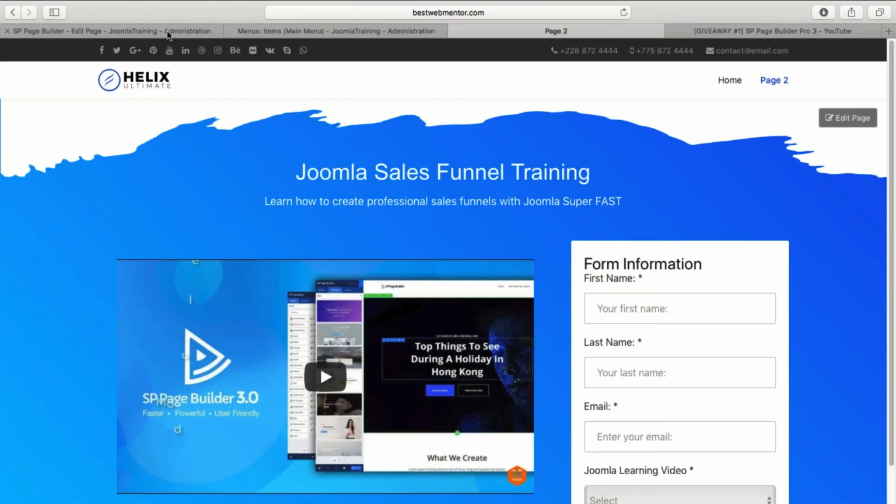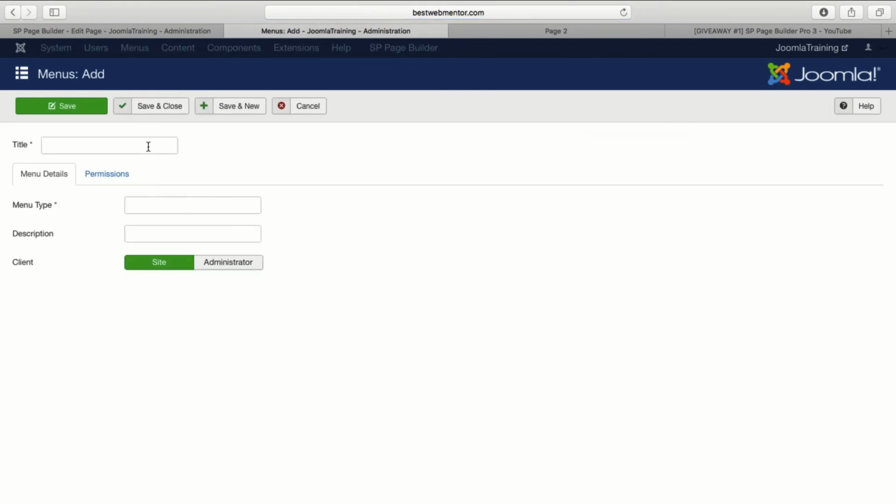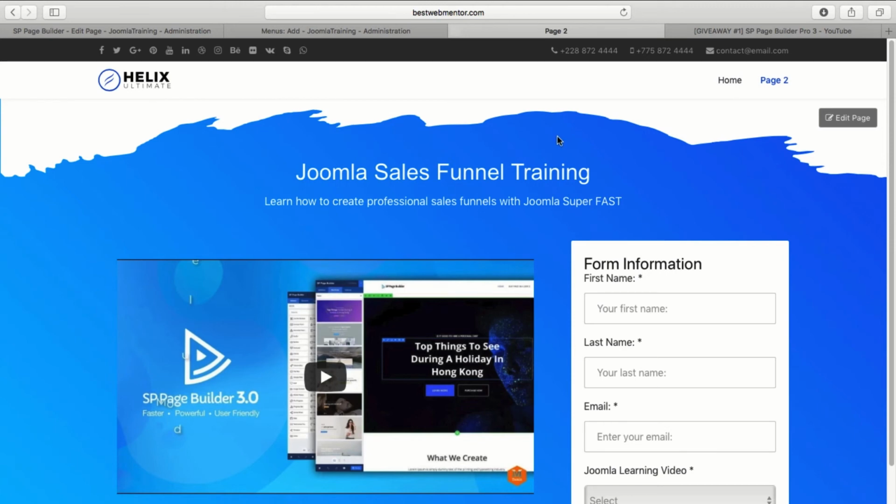Now we are going to remove this whole section here, but let's do one more thing before doing that. Let's go over to menus. We're going to create a brand new menu that's just going to be blank. So click on menus, manage, click on add menu, and we're just going to call this one blank. And the reason for that is we need to hide this menu up here, but in order to hide the menu, you need to let Joomla know that you have to replace that menu with something, and you can't just not have anything there. But I'll show you what that means in a sec.